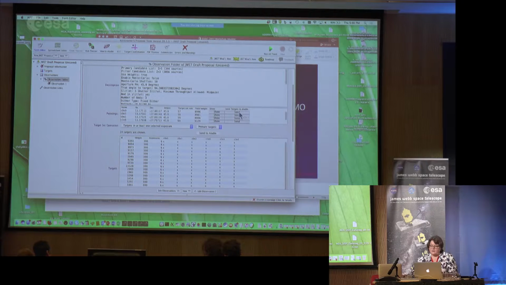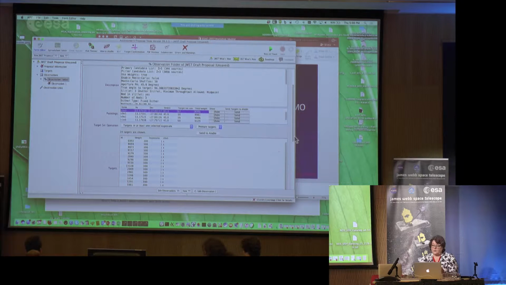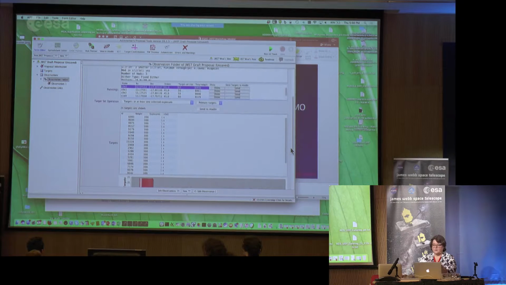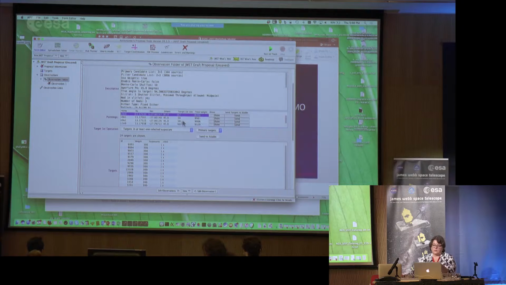There are some buttons here that I'm going to talk about in a minute. I think the next thing I want to show you is that I can filter the information of each of these targets. If I click on, for example, this exposure, I see all of the targets down below in that exposure, and this is just a table containing the exposure number showing, we need that for other things. And it shows that my highest weight was 300. So it's actually found many of my 300 level weighted sources.